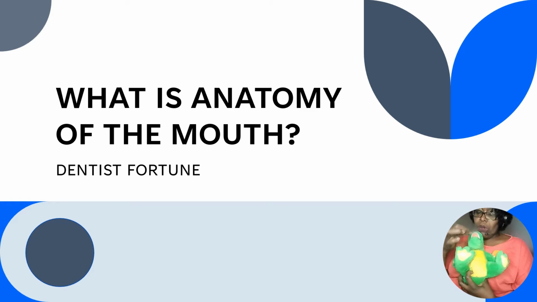And also, let's look at the different parts of the teeth. So starting from the midline, this is the central incisor, which is for cutting, lateral incisor. This is the canine or the eye tooth because it normally lines up with the inner part of the eye. And then we have the premolars. And then after the premolars, we have the molars, which is for chewing. So this is all the anatomy of the teeth.